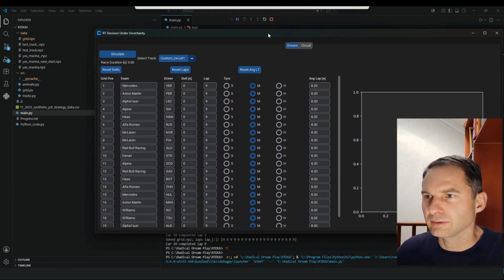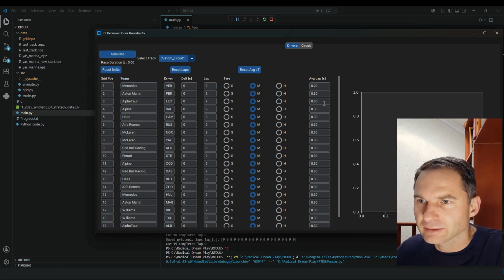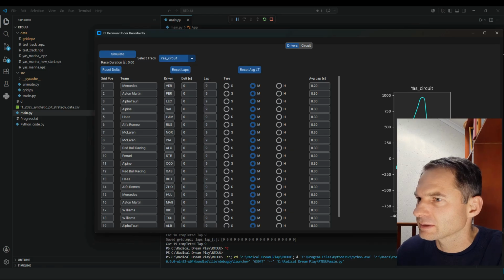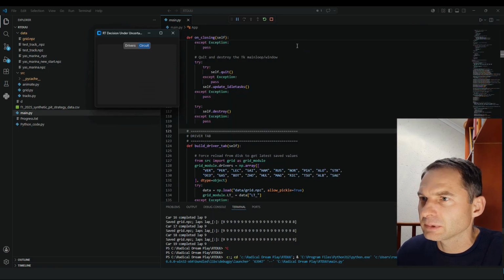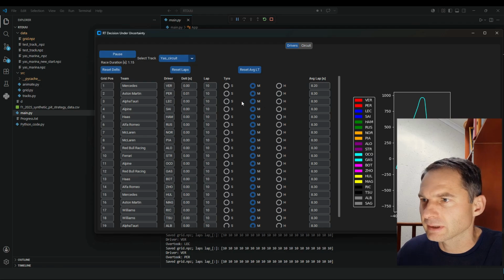So yeah, here all the information is now available nicely on one screen. I've moved the driver information to the left and moved the track to the right-hand side, so you don't need to use the two tabs anymore. You can just use the driver tab and simulate the cars here. You can see all the info here, the deltas between the cars, average lap time, all of that, and the race and the track on one screen.